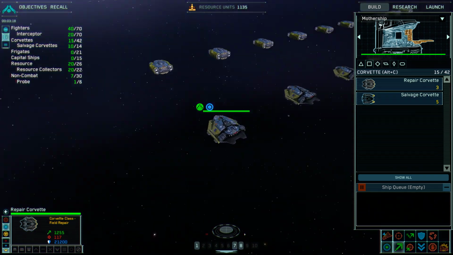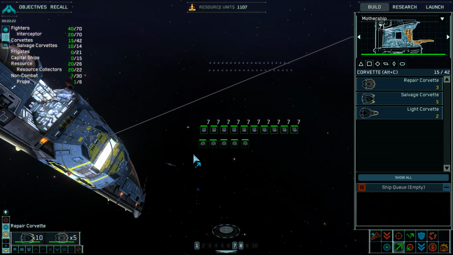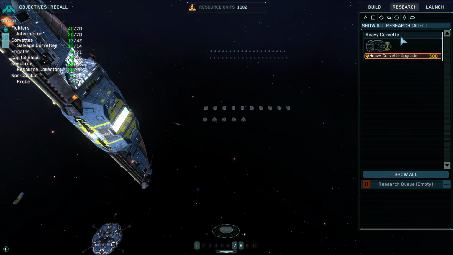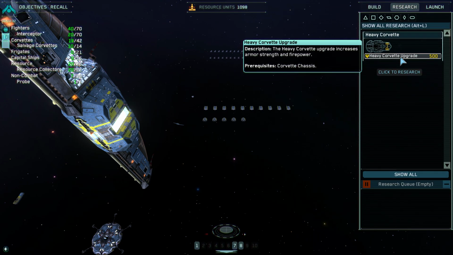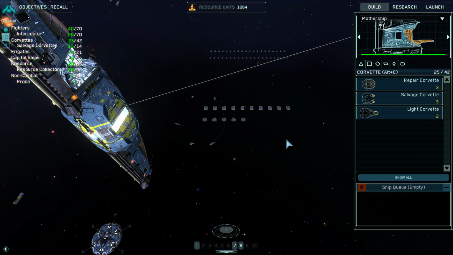So these are our support ships. We'll put them in our group seven. Research complete. New research available. Now we have light corvettes. Let's build. Group 7 reinforced. Assembly underway. Light corvette complete. Heavy corvette. Upgrade increases armor. Light corvette complete.